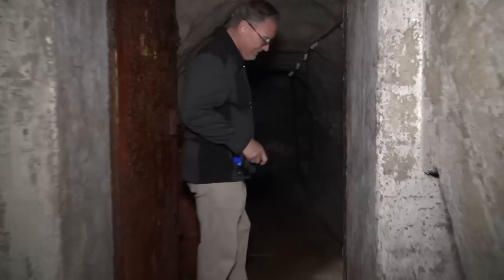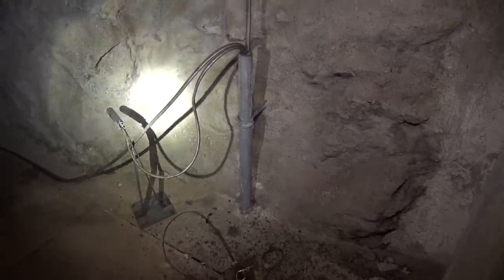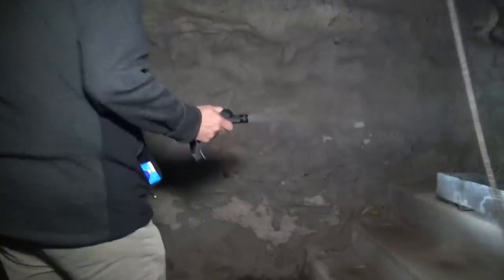So I suppose this is what you call a utility tunnel. Yes, I do. I still have the tube for the Geiger counter. Really? That's for the Geiger counter? Because that's the main ventilation system that comes in there, and there's some waste on. Of course, this is where it would be.